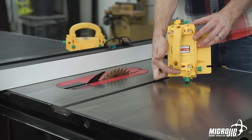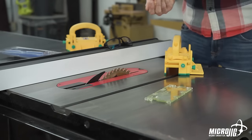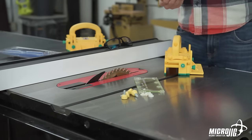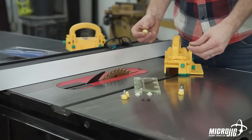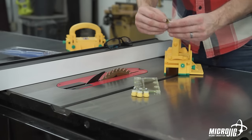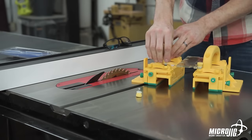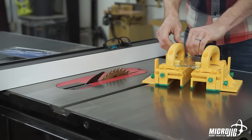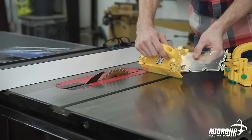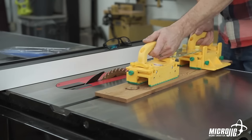On the handle bridge you'll notice four brass inserts, which brings us to our next accessory: the deflector connector. The deflector connector includes the deflector connector plate and hardware — four yellow quarter-twenty knobs, four shoulder washers, and four O-rings. Slide your shoulder washer over the screw portion of the knob, then roll your black O-ring over that. In addition to being a chip deflector, it can also connect two grippers together, which becomes especially useful when working with larger stock — it gives you a lot more control by covering a broader surface. If you're working with longer stock and don't want to do the hand-over-hand motion, you can connect two grippers together lengthwise and make one giant gripper out of it.